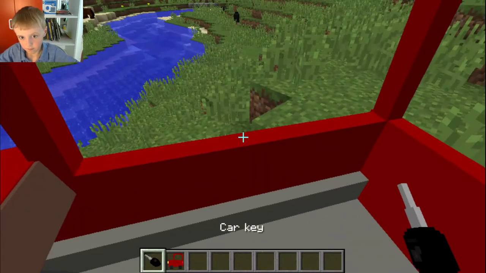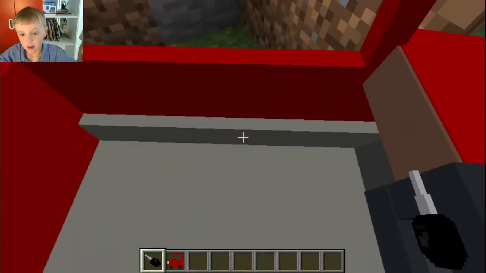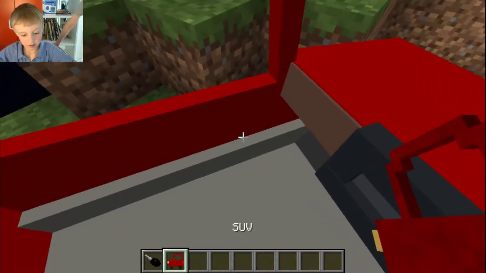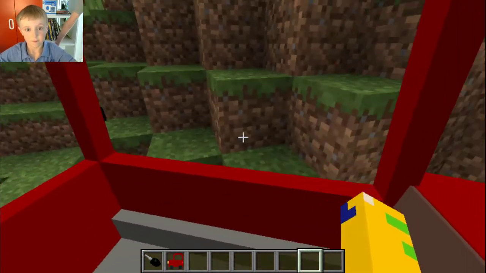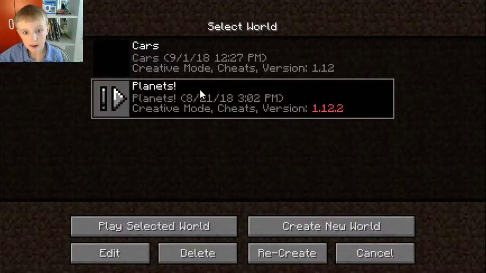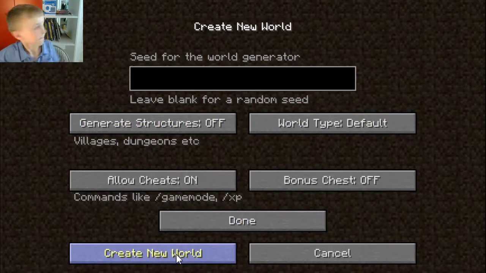I have no idea how you get out of the car. Whoa. Maybe we're just getting lucky. Mid-space. Just click every key. Wait. Well, guess I have to get in the new world. Oh, you just make it up. I'm going to be right back. I'm going to search up how to get out of a car. Okay. I'll be right back, guys.